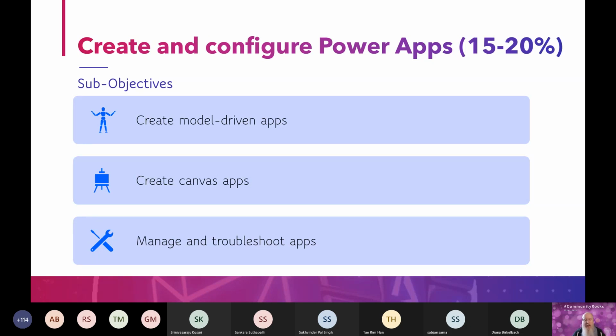When you get into Canvas apps, it isn't just building the apps and galleries. It's about complex formulas. You're going to be expected to know how to use complex formulas to manage events and properties. How to use Application Insights. So, for instance, you can embed Application Insights, which is an Azure service, within a Canvas app to track telemetry. You need to know how to do that. You need to know about building reusable components and component libraries and how to test it using Test Studio.